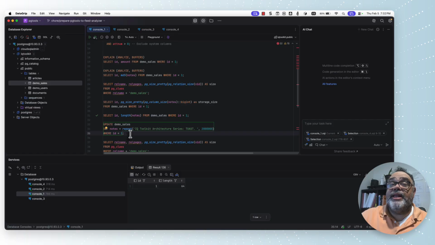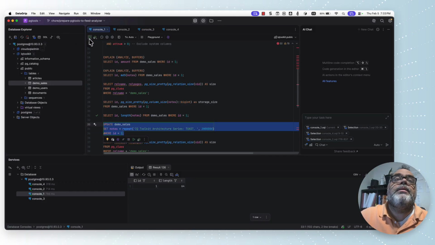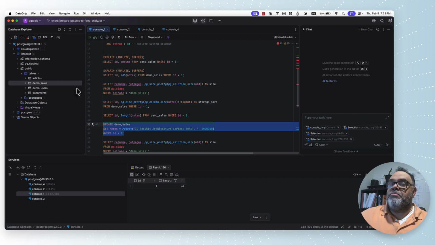Now, let's do this update, and we're going to update demo sales. We're going to set notes, and we're going to use this repeat function. We're going to repeat IQ Toolkit Architecture Series toast 2 million times. Yeah, why not? We are done.